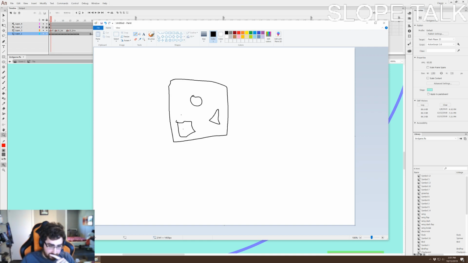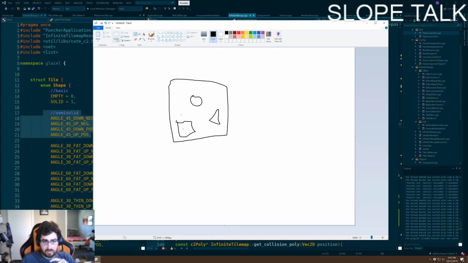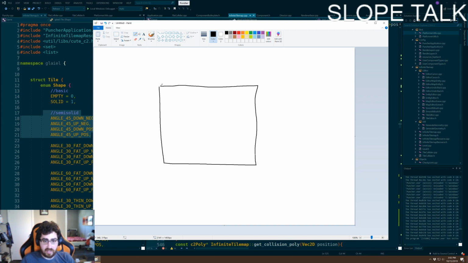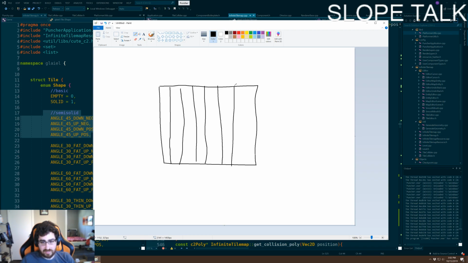And so raycasts are part of the reason why I only want to have one slope in the tile. So with a raycast, you have your grid of tiles, and I really should just copy paste a grid from somewhere.